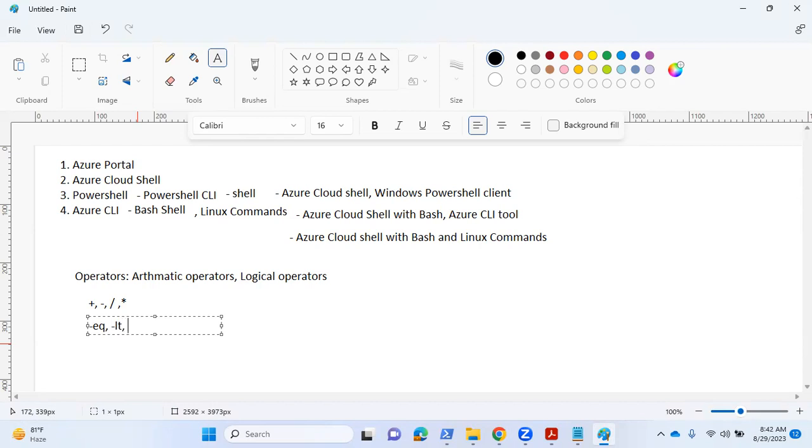This PowerShell is very simple. You don't have to do anything. It's just like the language we are speaking, like that only we have all the things. You just have to remember. So equal to operator means we are saying that this is equal to this, or we have to prove something. Then we will be using the equal operator. If we have to prove that this is less than this, we'll use hyphen LT, the less than operator.